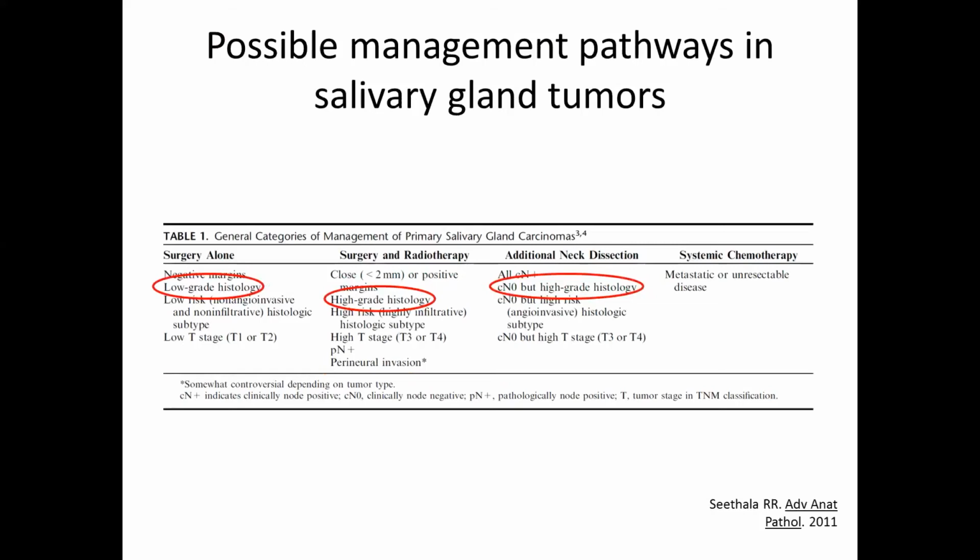And even in the postoperative setting, when they're trying to determine adjuvant therapy, the grade is very important in these salivary gland tumors. So, of course, we have 40-some salivary gland tumors that have been identified and documented in the WHO manual. But really, as far as the clinician's thinking goes, they think of these neoplasms as just going into one of three boxes. Either they're benign neoplasms, low-grade malignancies, or high-grade malignancies.